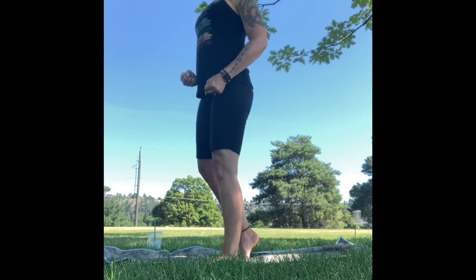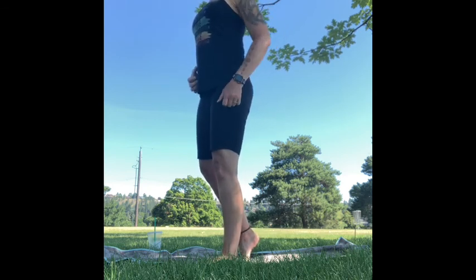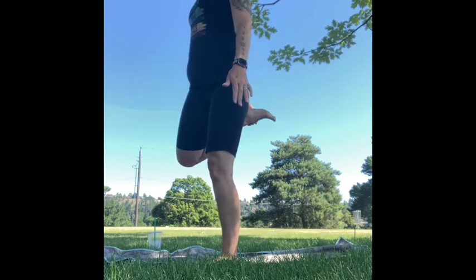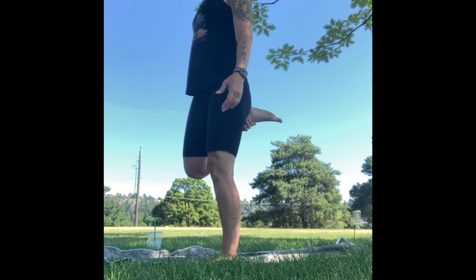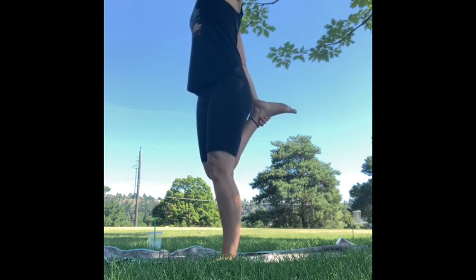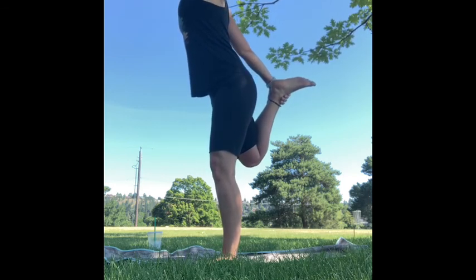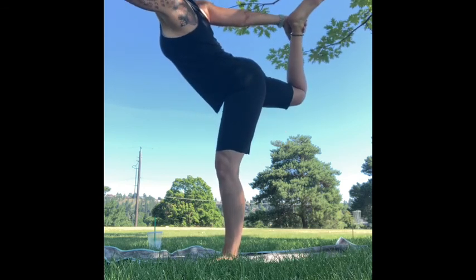Left knee is tight. Left hip is tucked under. Squeeze that bum super tight. Find that spot somewhere in front of you. Bend that right knee, grab a hold of that right ankle. Left arm comes up. Then slowly with control, hinge forward. Make sure that right foot is pulling out away from your bum as you hinge forward.